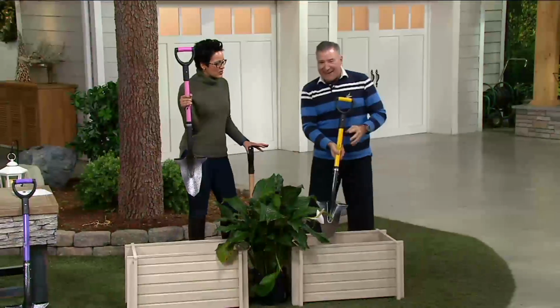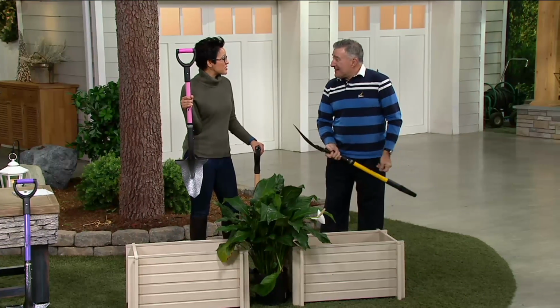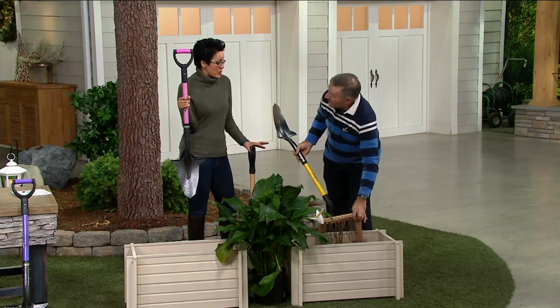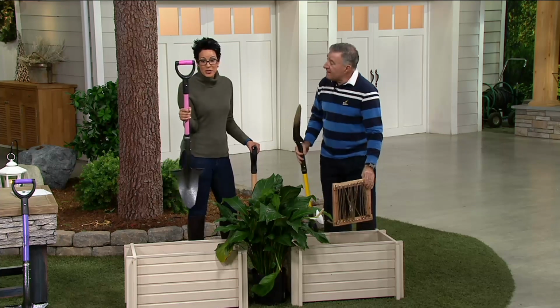That's what I love, that it allowed your 85-year-old dad to continue doing what he loved. Exactly, that's the inspiration behind it. And then you made it pretty. It means we get to pick our colors.